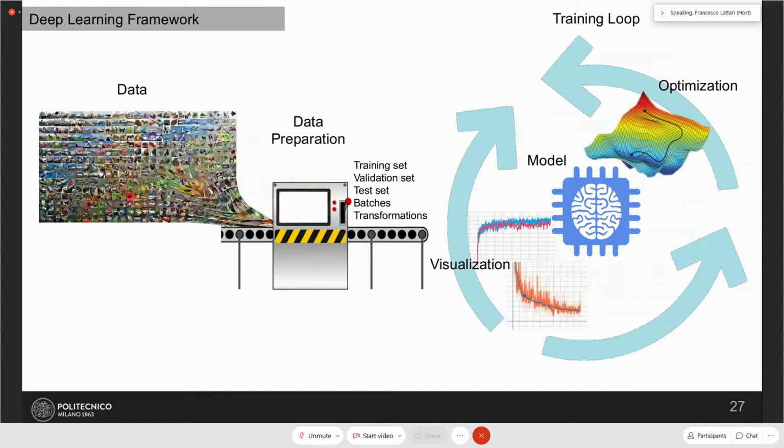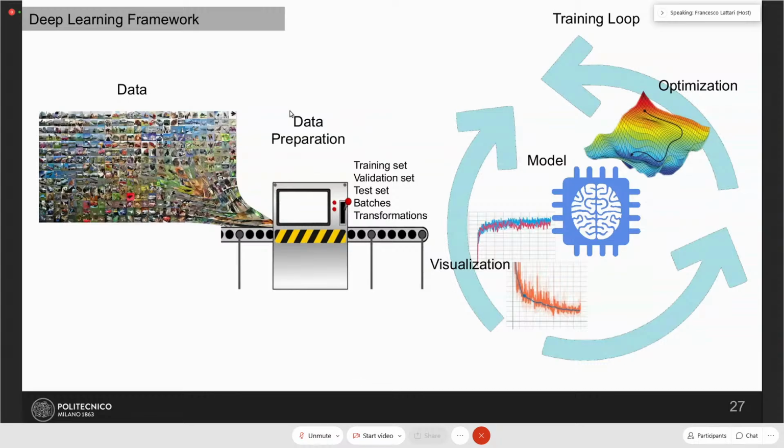Starting from the left, we have the data. Obviously, we need data for learning and to train our network, and all the data we have in our storage has to be prepared in some way.